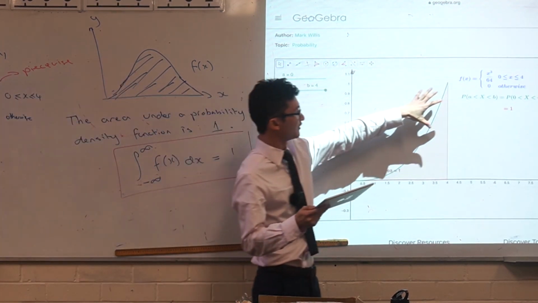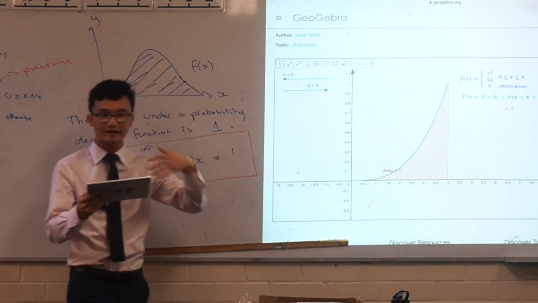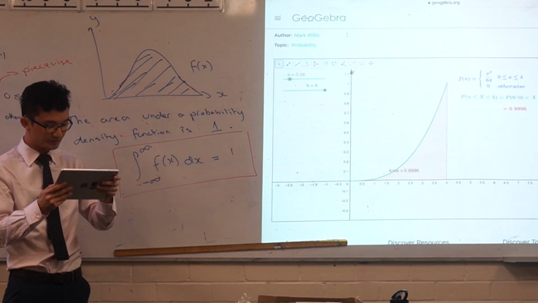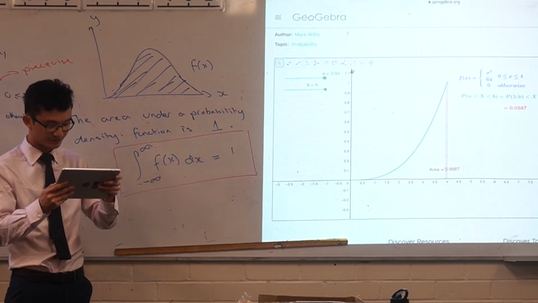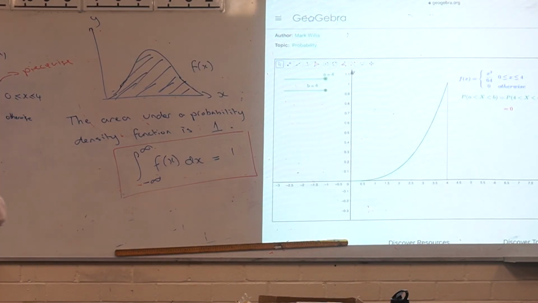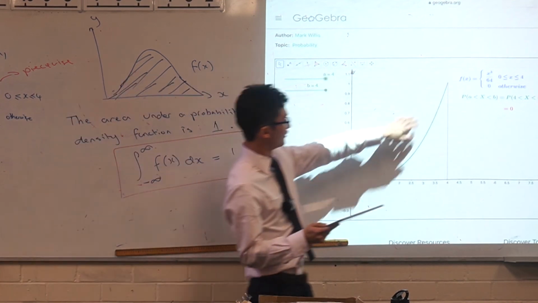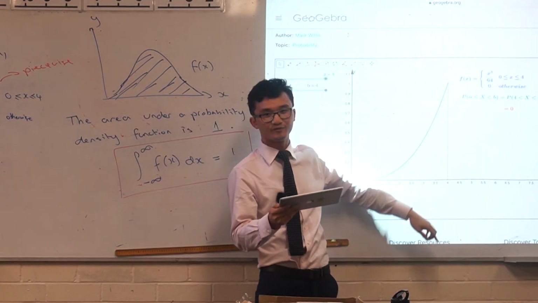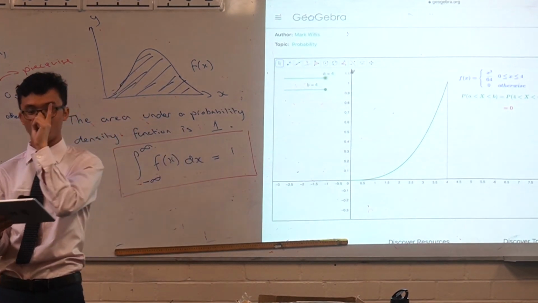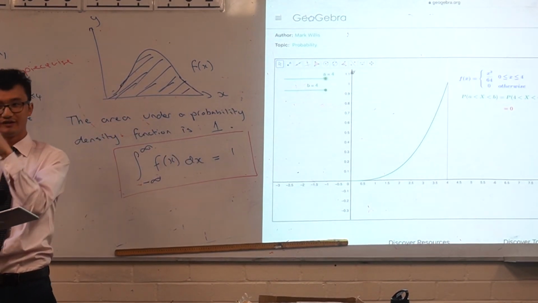If I was thinking about the probability that 4 would occur, if we're thinking about areas, the probability that 4 should occur should be this little sliver that appears when I get to 4. But if the area is related to the probability, what's the area of this little line here? Well, there is no area. So this is, again, an emphasis that the probability that one single outcome can occur is actually 0.